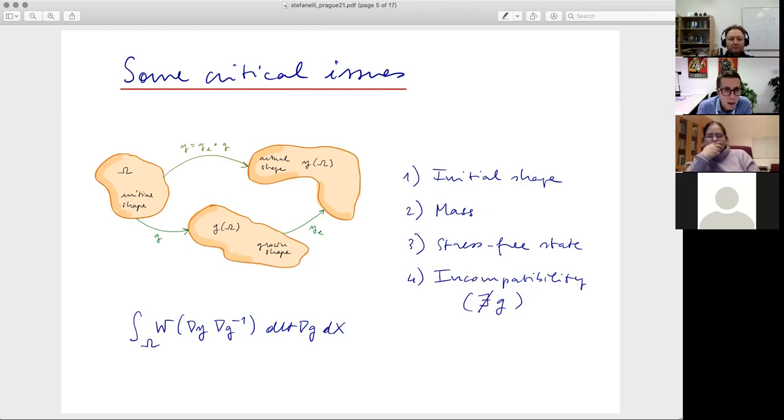So for points 1, 2, and 3, I would have solutions, which will not be included in this talk, however. But for point 4, there is no solution. So I really have to drop this idea of having a small g as a descriptor of my growth, and I have to be a little bit more general. It's exactly the step that you would do for inelasticity or maybe finite plasticity, and here it is.